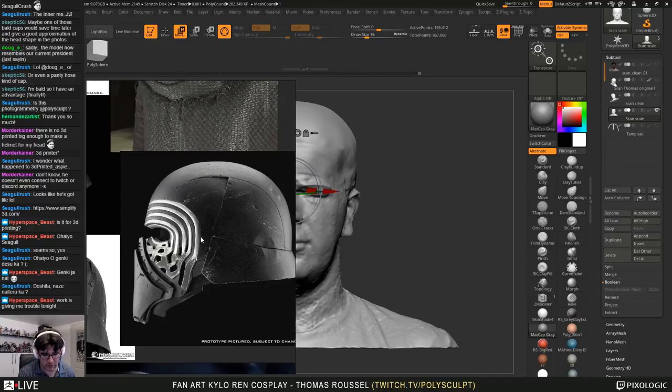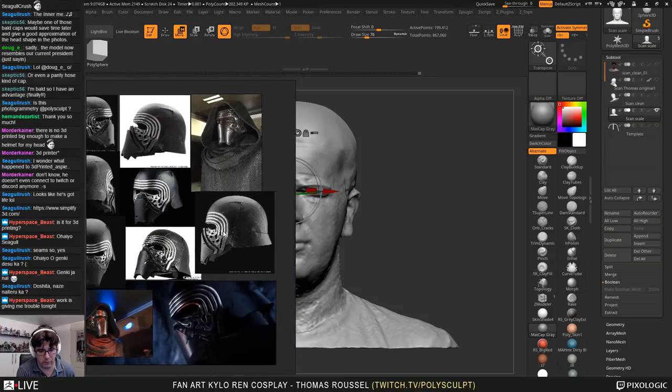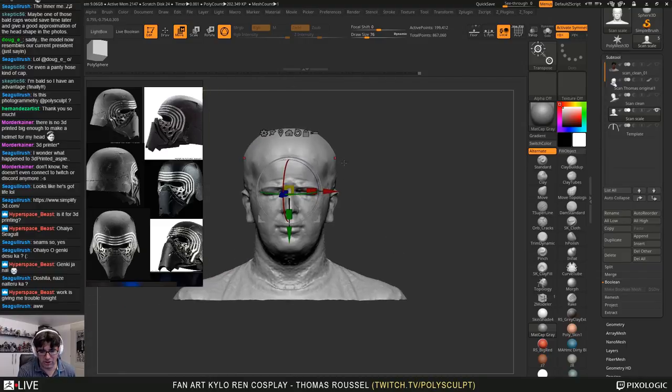Then to have at least something on the side. I have no clean front view. This one is a bit from the top. I wasn't able to find a front view. Then for these references, I need to change a bit the shape of my head. I think the hairs are way too big on this area.